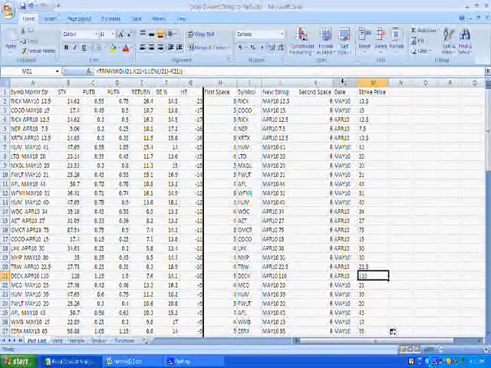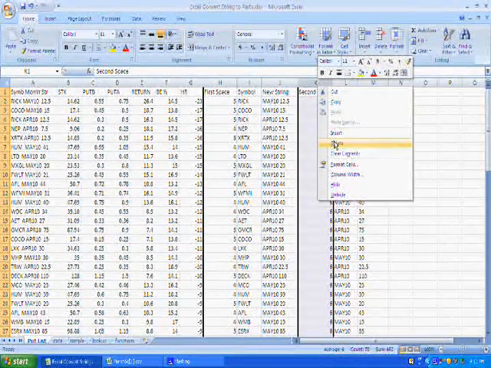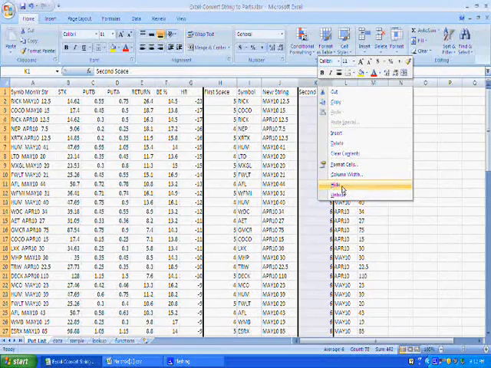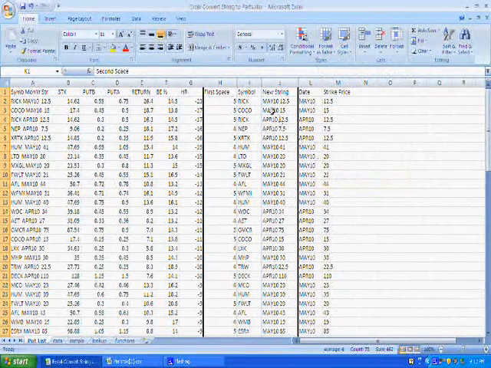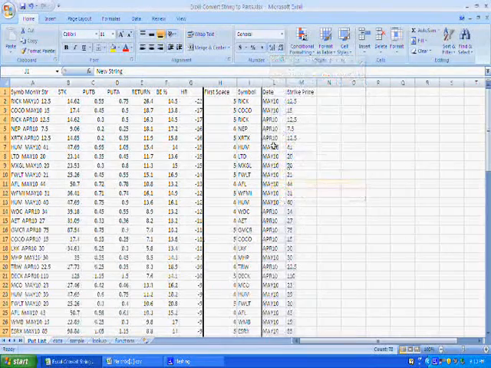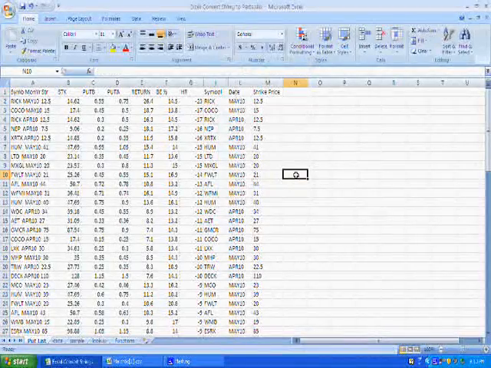And we don't need to know where the first space is. So now I've hidden those three. And I am going to add back a border because I hid the border. So I'm going to put another thick border on. And now I have my new Moffett list where I have column A broken up.